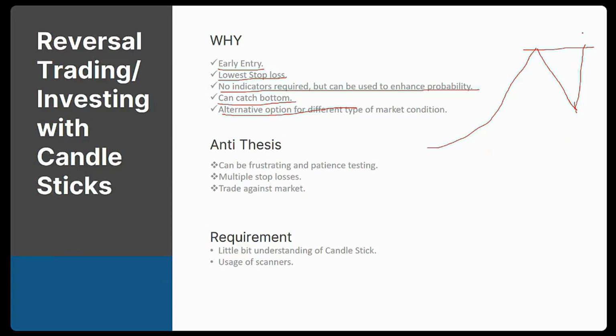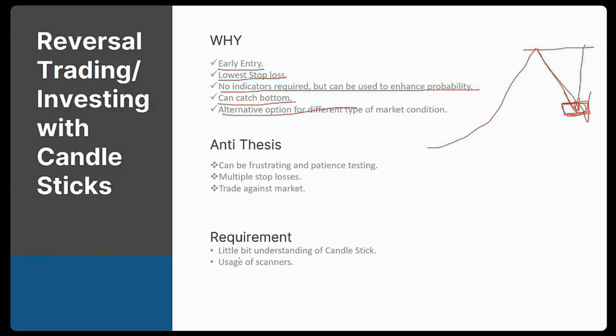In a breakout, price movement is very fast. Here, nobody wants to buy. It's a very dull area. There is no indicator showing you need to buy. Again, you have multiple stop losses, where you thought the stock would move from here, but sometimes there is stop loss hunting: the stock makes a new low and then goes up. So stop losses will be there, and you trade against the market. When the market is selling, you are buying.